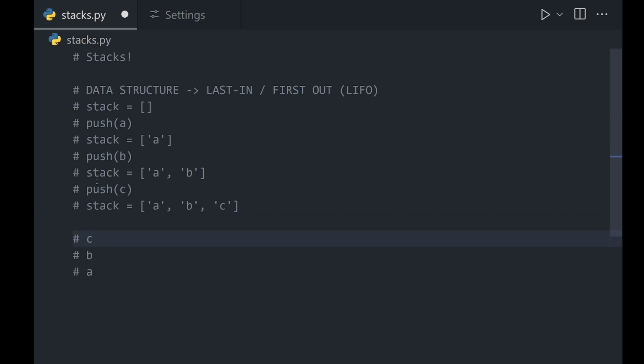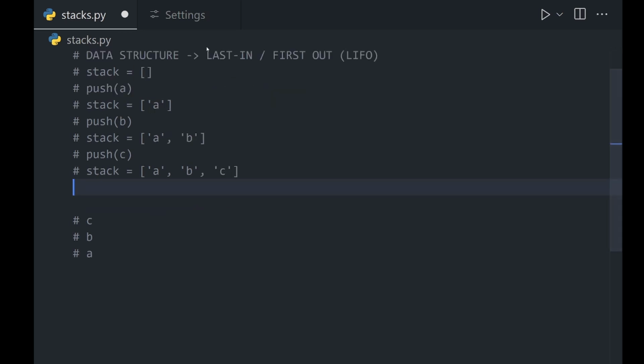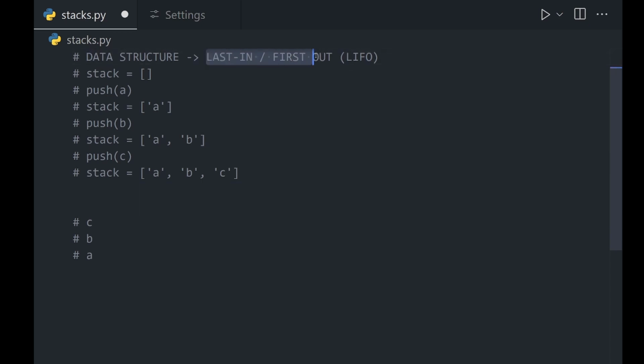So let's just continue with our little vertical stack here. So remember, the insertion and deletion is last in, first out. So the last item that we've added, which is C, will be the first item that we remove. So when we go to remove, that is pop items from the stack, since the last item that we added was C, it will be the first item that we remove. So now our stack is A and B. Now when we go to pop again, you guessed it, the last item that we added was B, and so that will be the first item that is removed.